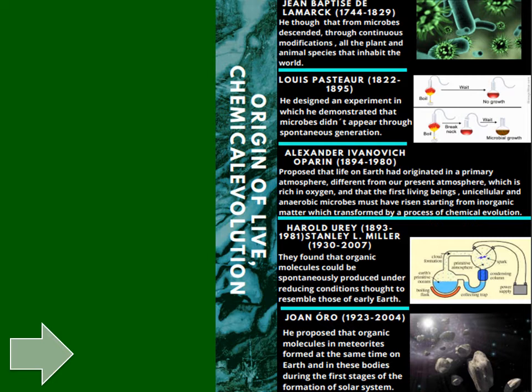Then we have Harold Urey and Stanley Miller. They found that organic molecules could be spontaneously produced under reducing conditions thought to resemble those of early Earth. They proved this by an experiment. And finally, we have Joan Oro. He proposed that organic molecules in meteorites formed at the same time on Earth and in these bodies during the first stage of the formation of the solar system.